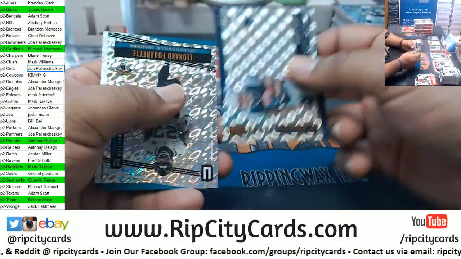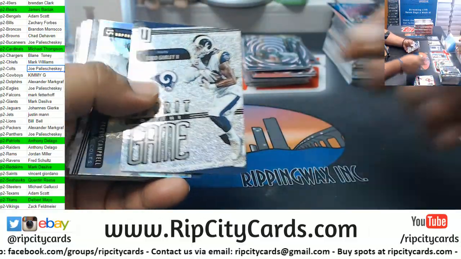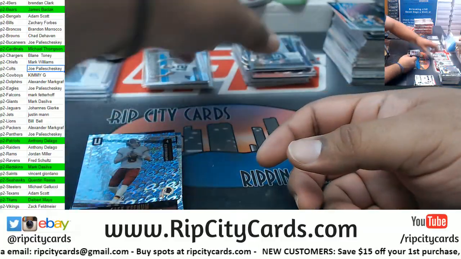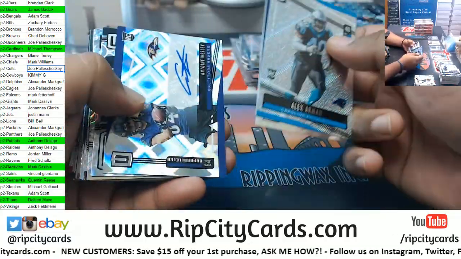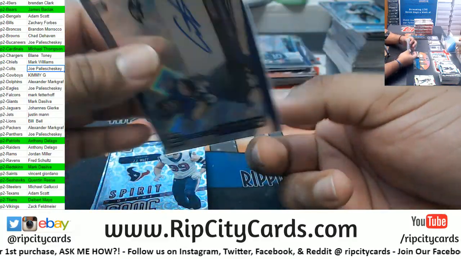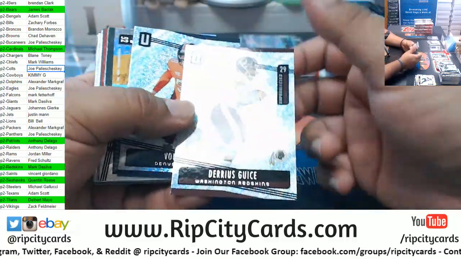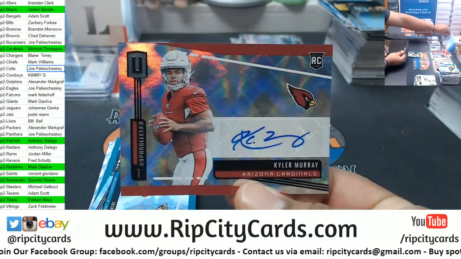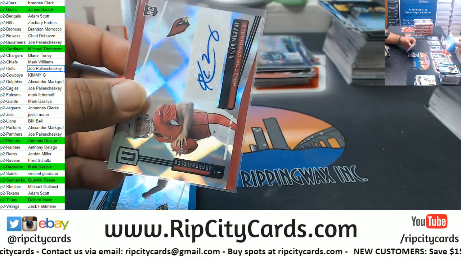that is to 129. I forgot Jordan Howard with the Eagles now. Oh man, Eagles looking good. Parris Campbell, Colts, that is to 200. Butterfield over on Breakers. What's up, man? Antoine Wesley, Ravens, auto. Nice! Kyler Murray! Cardinals rookie autograph. In the first case. Well, second inner case. First master case.